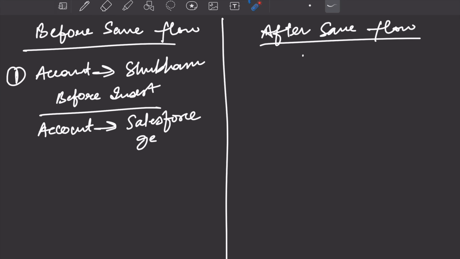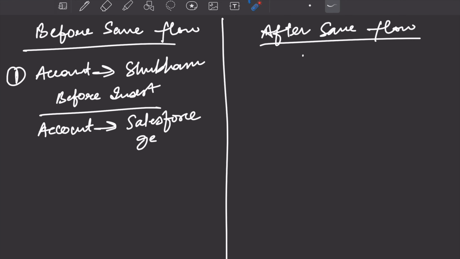Let's say when you insert a record, your assignment rules and workflow rules run, and after these your before save flow runs. Now you alter the value of the fields, so these assignment rules and workflow rules are not going to execute in the next round.